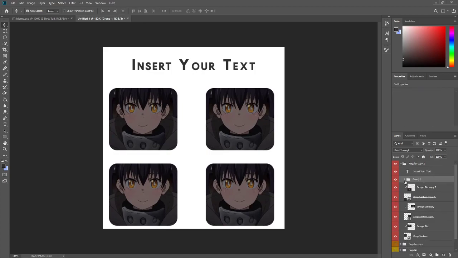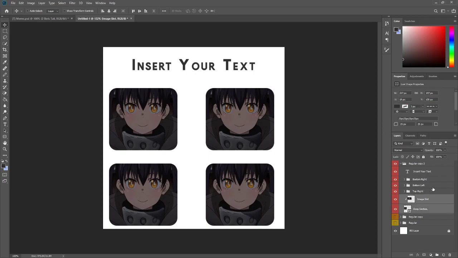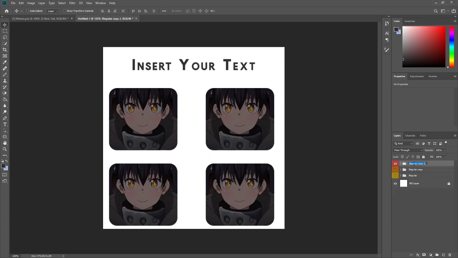I might even just group these up just so I know what it is. Bottom right, bottom left, top right, then obviously top left. That one's done, and we're going to name this the 4 slot comparison.